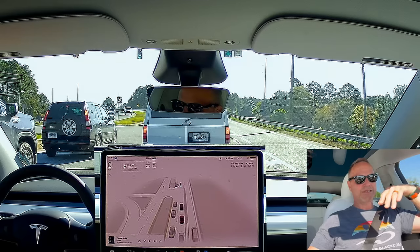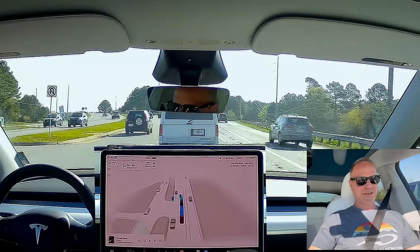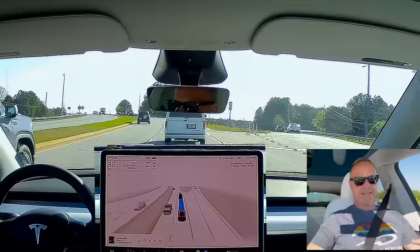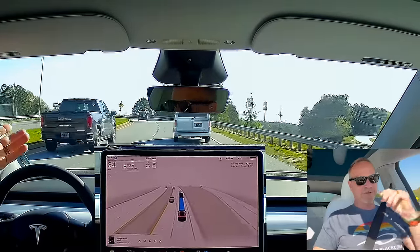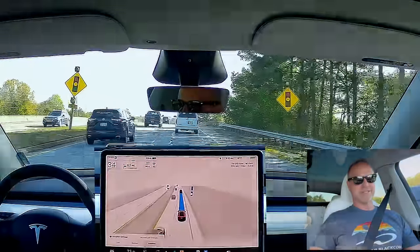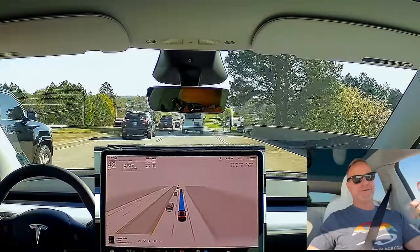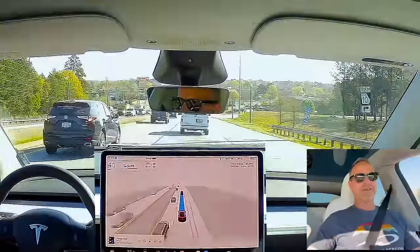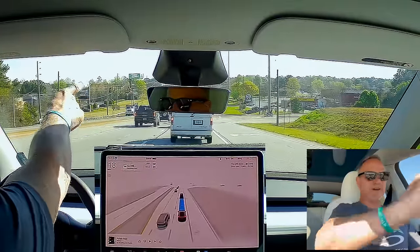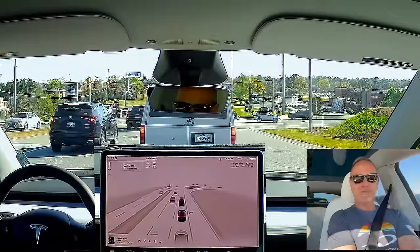When that native Hardware 4 stack does happen, we should see something pretty remarkable. If Hardware 3 is running that well, and we're running on my Hardware 4 right now in emulation mode and it's still doing this well, once it gets access to the bigger cameras and higher resolution — I've got it in Assertive mode, but I don't believe that has any effect whatsoever on the way the car drives. It should have gotten around that Astrovan because he was driving extremely slowly.